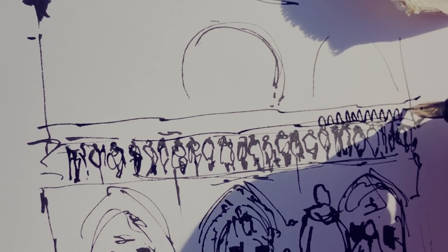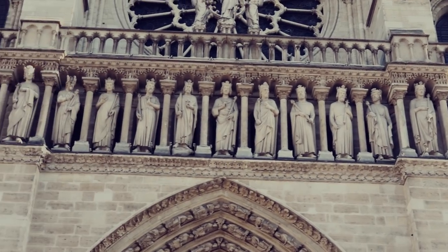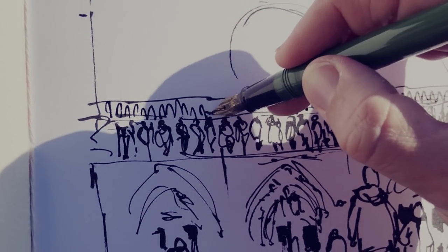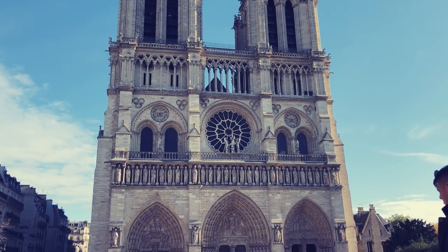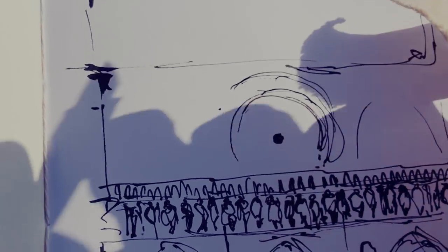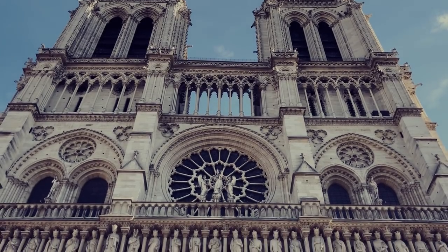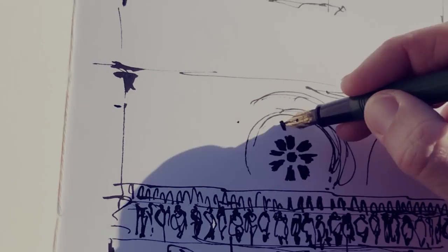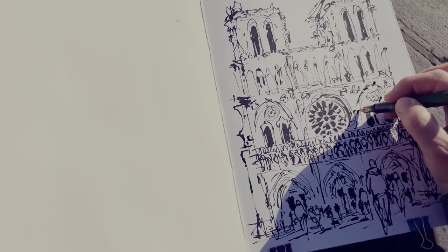Another repetitive task with this kind of small architectural feature, like really small arches — once again, the trick is to simplify and make them looser and looser as you go. One of the main messages I would like to share with this sketch is that it's the overall structure, the overall impression of the monument that counts, rather than each detail. Each stroke looks like nothing, but the whole thing looks like something.